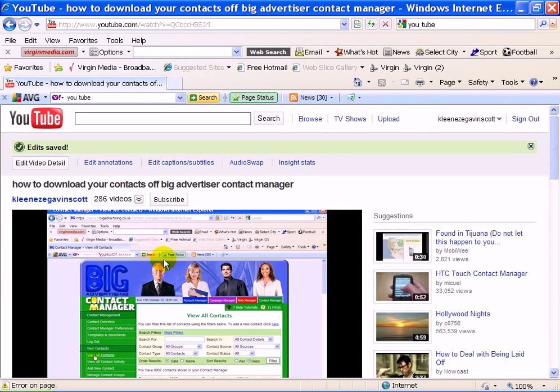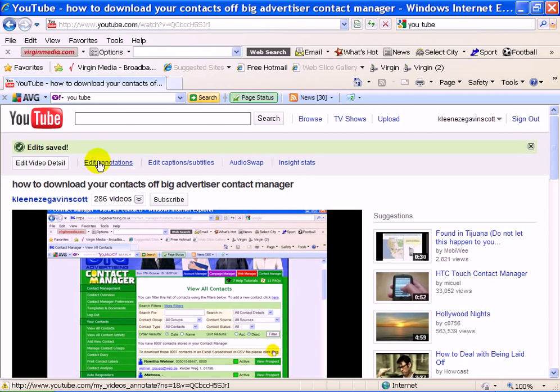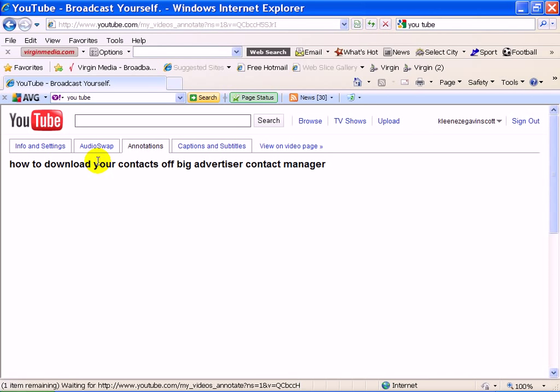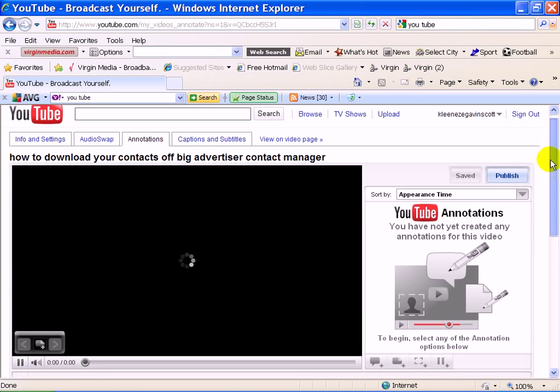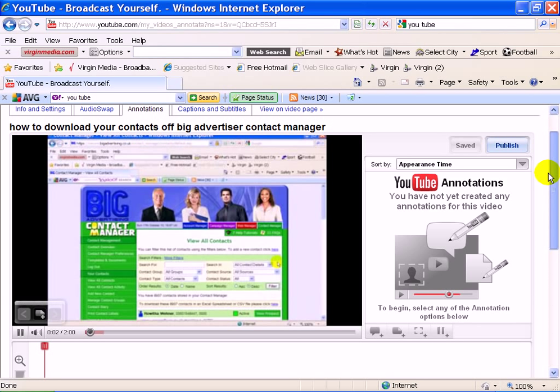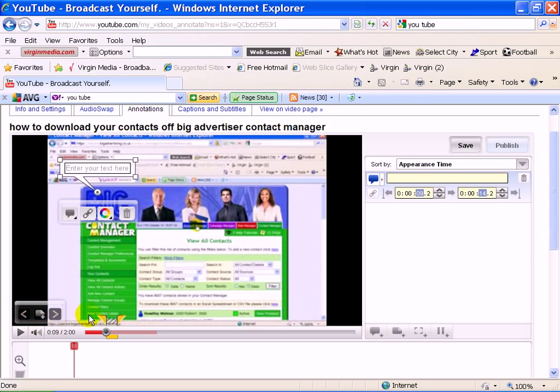And there's a subscribe button at the top. This is how you do that. There's a bit at the bottom called edit annotations. You click on that, and this box will pick up here. Click this box on the bottom left. It's adding a speech bubble to it. This is what you can type in. I'll put join free Facebook page. So that's what you do there.